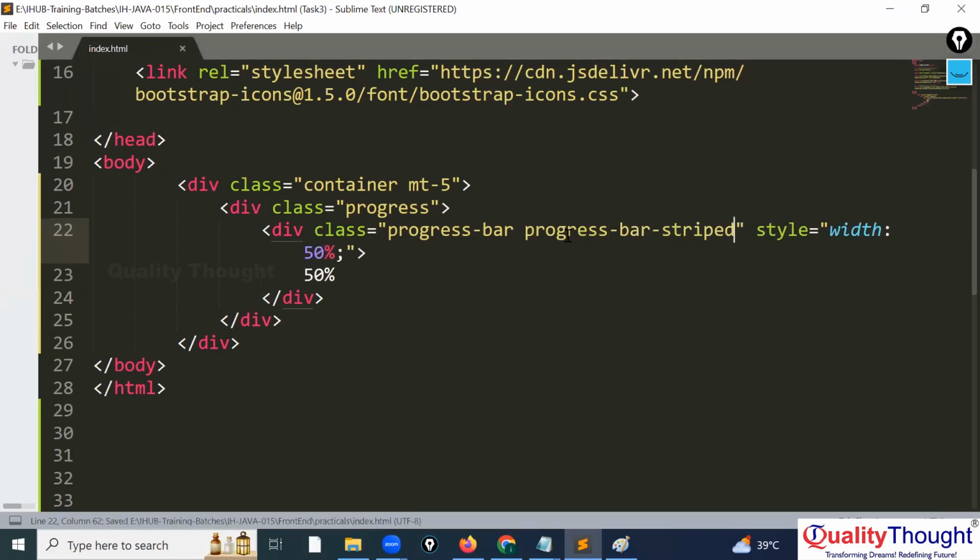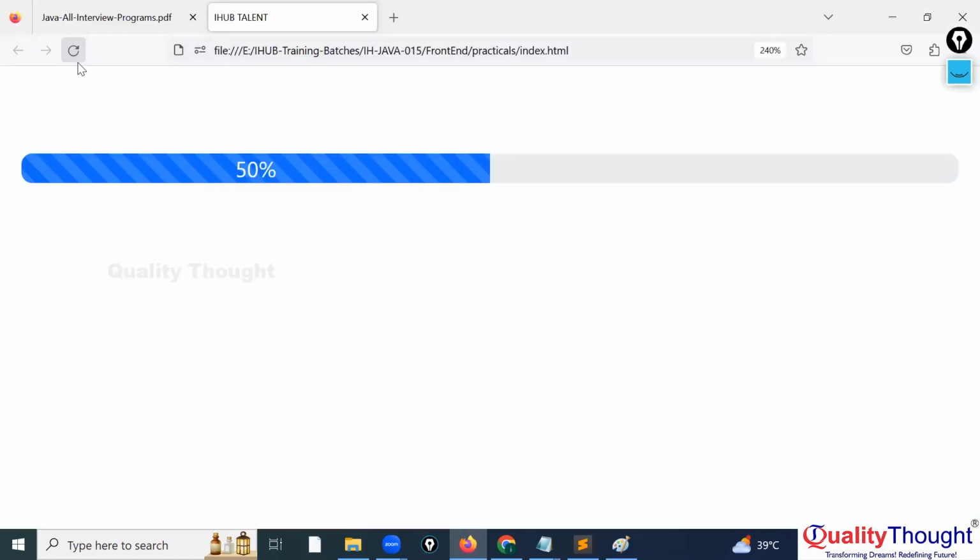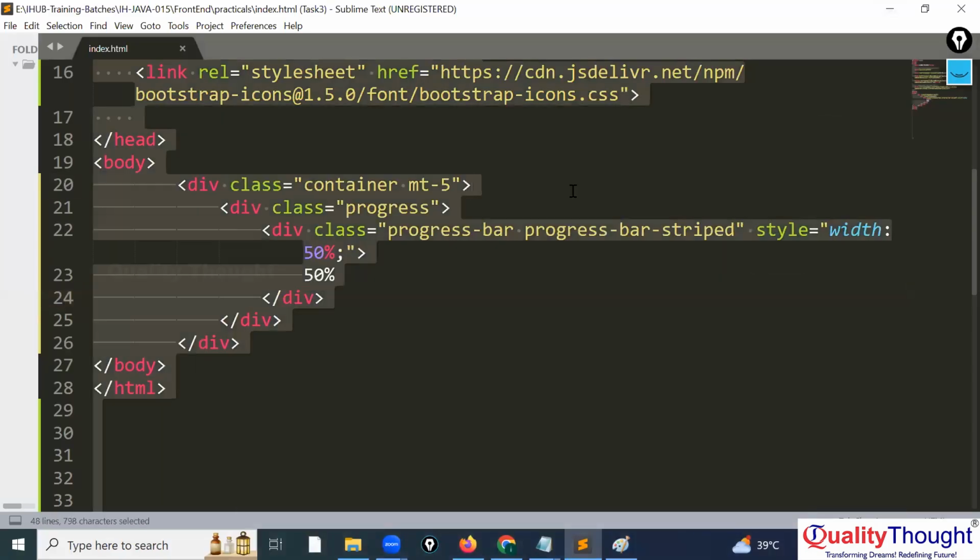What I'm using? Striped progress bar. Striped progress bar means, see this? Refresh. What comes? Lines come like a zebra, striped. Understood my point here? So like this we can use it if you need a striped progress bar.